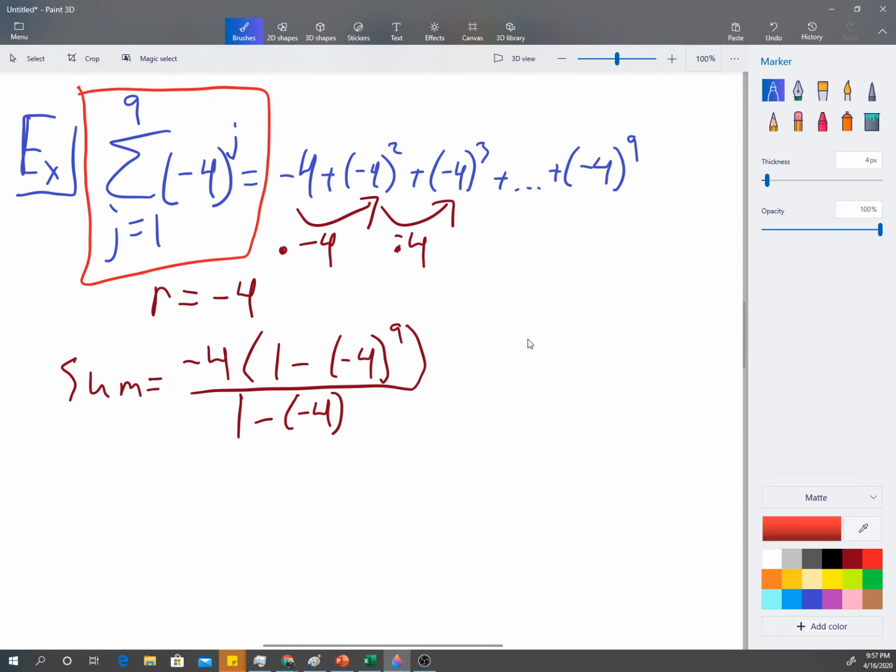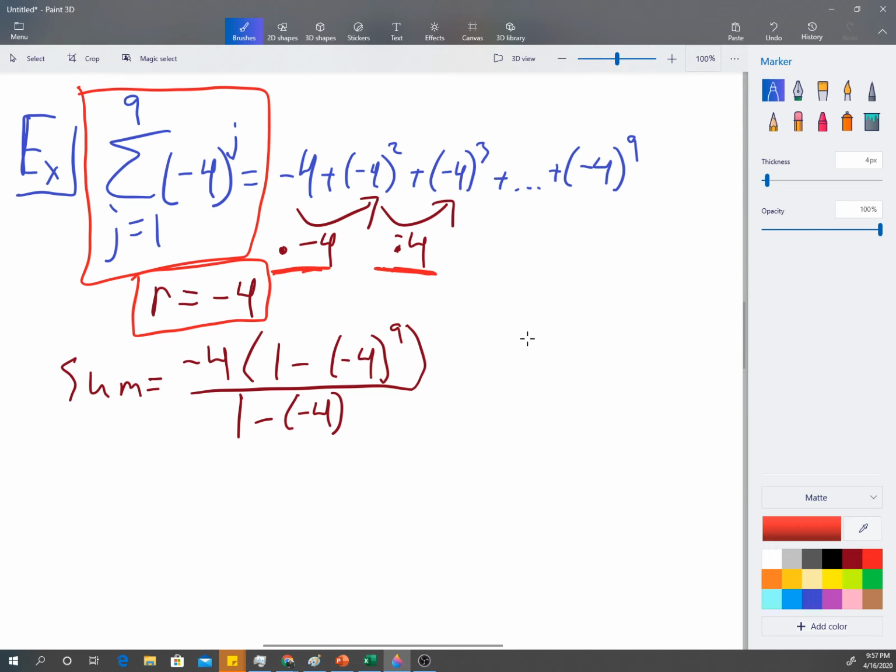So with summation notation, it's just a way to write out the problem without actually writing out the problem. Here we have -4 to the j power, and j is going to start on the first term and go to the 9th term. So I've got written out here on the right what that would look like, and I didn't write out all the terms, so I've got that ... in the middle. So you can see, as you move from one term to the next, we have a common multiplication rate, which means that that is your R value.